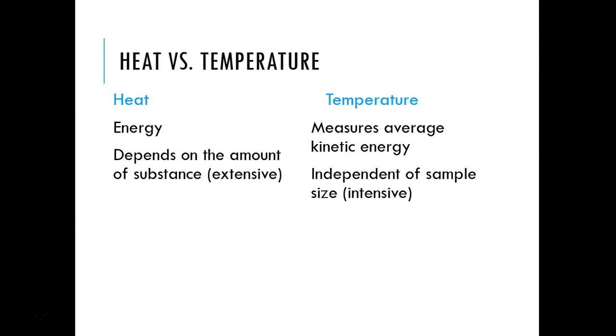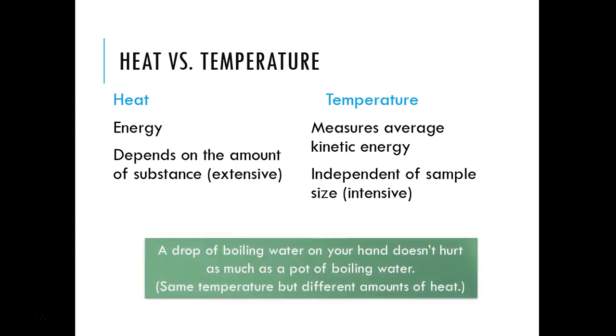The easiest way to understand this is to think about boiling water. So if I have a pot of boiling water on the stove and a drop gets on my hand, it'll sting a little, but it won't really hurt. If I spill an entire pot of boiling water on my hand, that's going to hurt a lot. And that's because these have the same temperature, but we're talking about different amounts of heat.